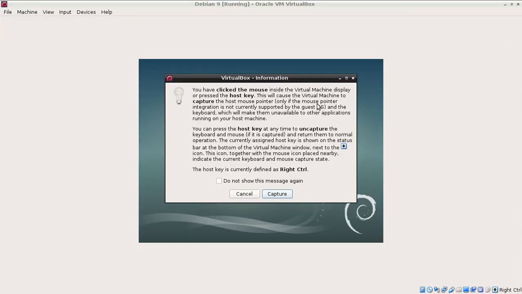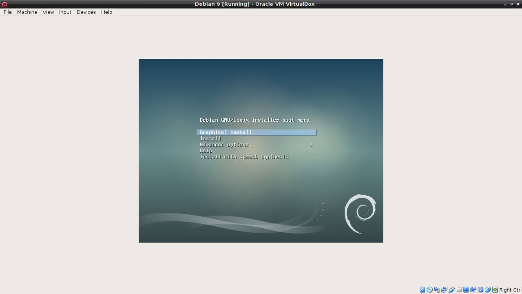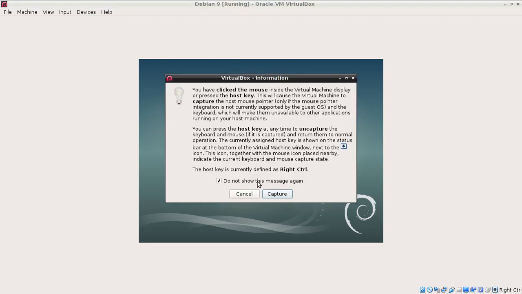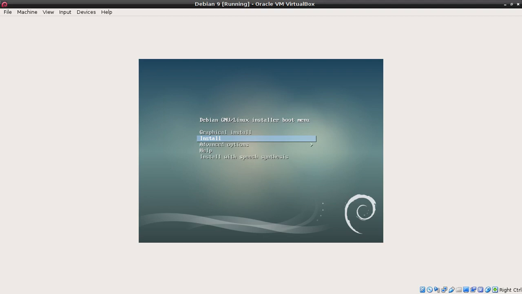Remove the messages, and okay, we're going to capture the mouse. By the way, to release the mouse from VirtualBox, you use the right control key on the keyboard. Click it, it disappears. I get the message again. I'm going to remove it because it's going to be coming up all the time. So, host key by default is right control. Capture. You might notice on the bottom right side it says right control. It turns green when you're using it, so you know that you're actually on this virtual machine.